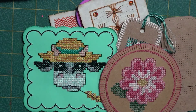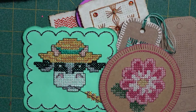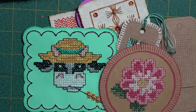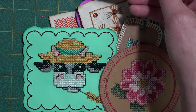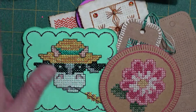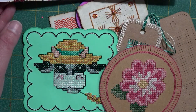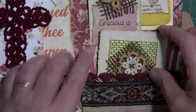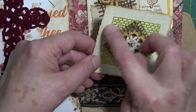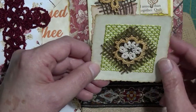I was inspired by some videos by Jennifer McGuire on YouTube. She likes to do stitchable cards where you can actually punch out the holes with a die for a Sizzix Big Shot machine or some of those others. But I wanted to try my Brother ScanNCut piercing kit to make my stitch cards. On this one I just did a background of embroidery stitches and then I glued some tatting that I had done.